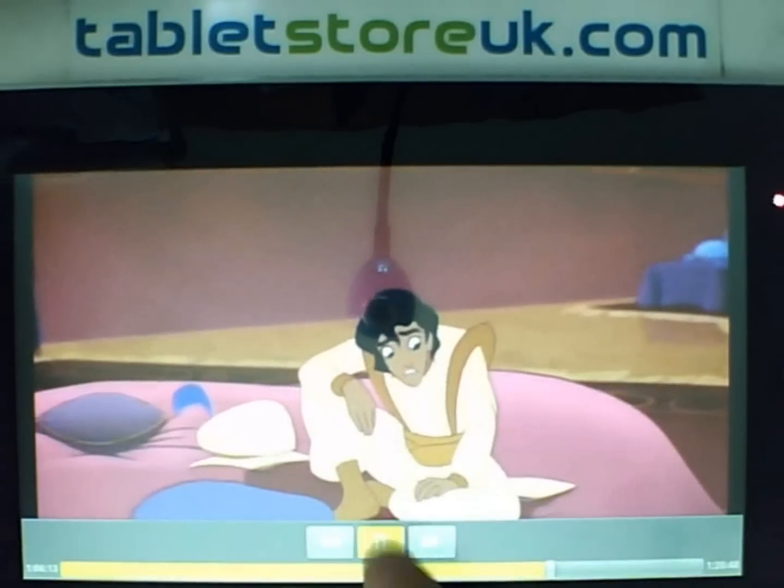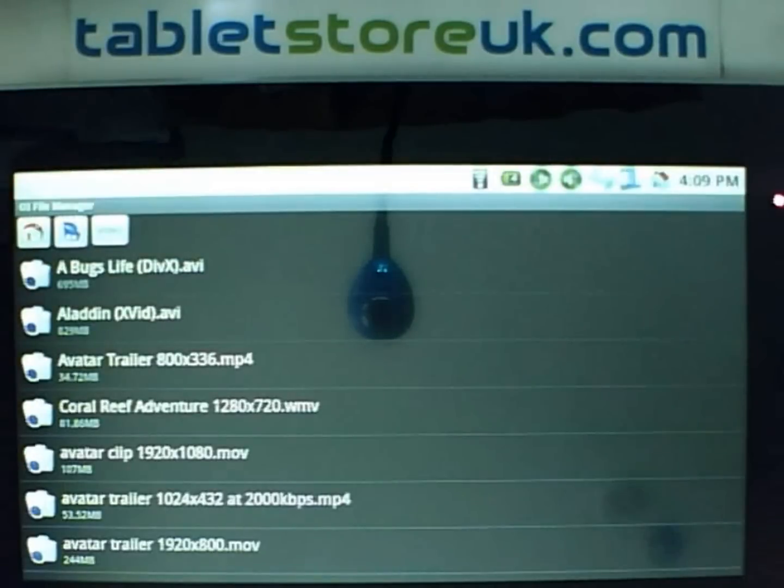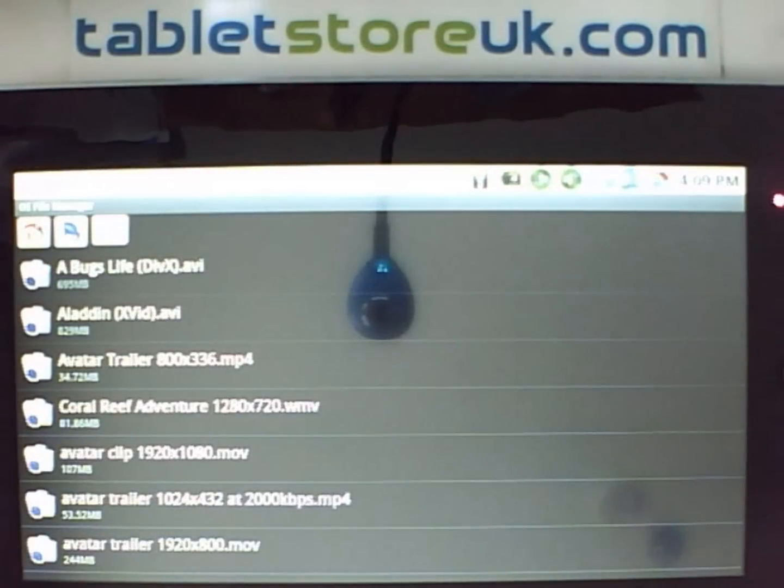She's right. Picture's good, sounds good, you can jump around the video fine. So pretty impressive. So we've played MP4s very nicely at 1024 pixels wide, the width of the screen, and potentially a little higher at high bit rates, and MOV files, but not too big. Happy with WMVs and Xvid and DivX. So pretty good video playback on the Zenithink ZT180.